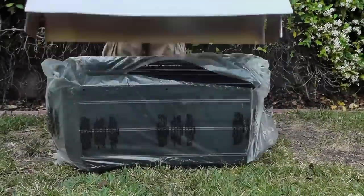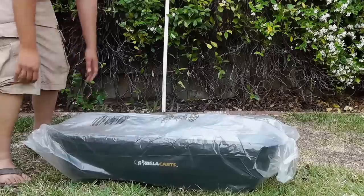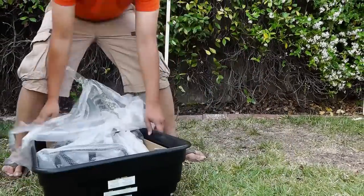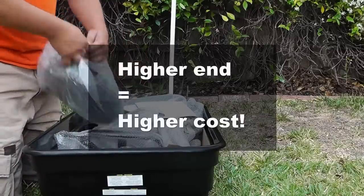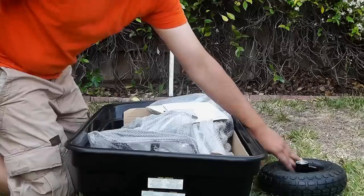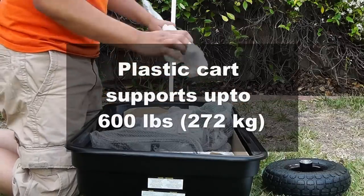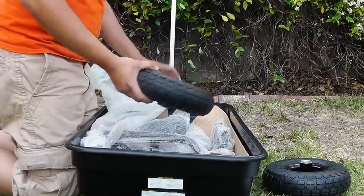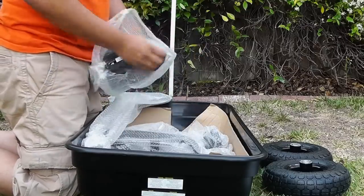Let's start unboxing this garden cart — it wasn't really as heavy as I thought. It's actually pretty light and easy to carry, and it has a plastic base. It's the lower end version of the garden cart. There is a higher end version that comes with a much more sturdy base, but for most practical purposes the plastic cart should be good enough. It's got some nice wheels — four of them — and clear instructions on the assembly, with all the parts pretty well packaged.